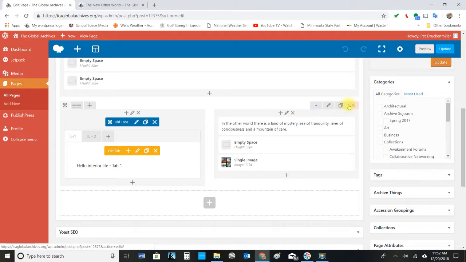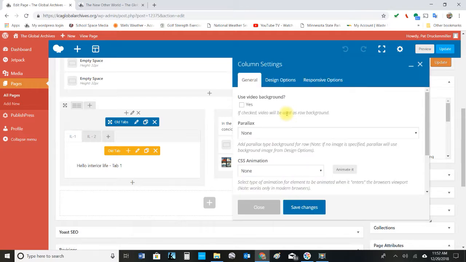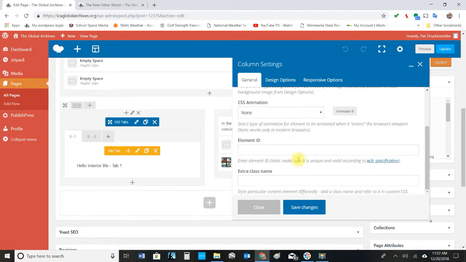These are the edit tools for this whole row, which has 2 columns in it. This little pencil right here allows us to edit the properties of just this box. So those are the column settings. Oh, we could have a video background. Wouldn't that be interesting? We could put video in there.